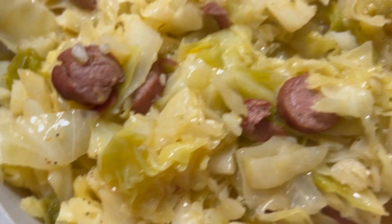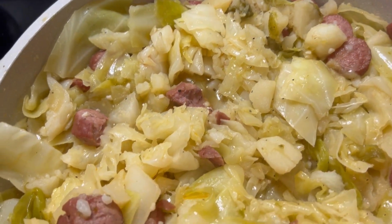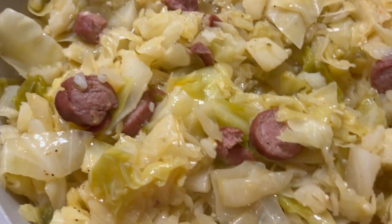It still has a little crunch to it. You don't want it too soggy. You want it to have the crunch. Sometimes I eat mine soggy, but it got a little bit of crunch to it, so it's good.